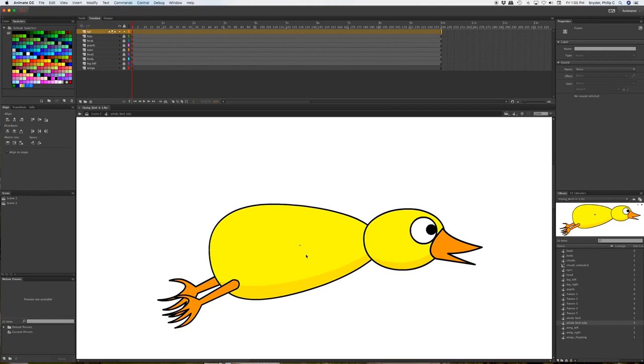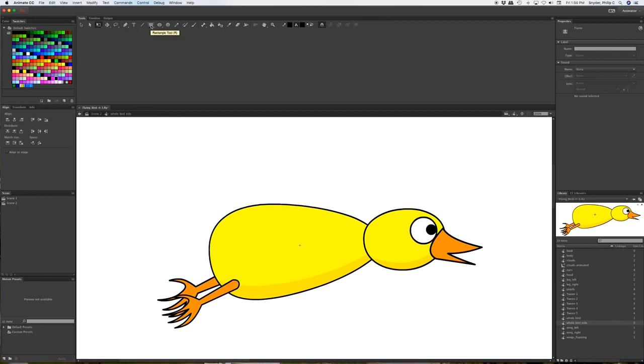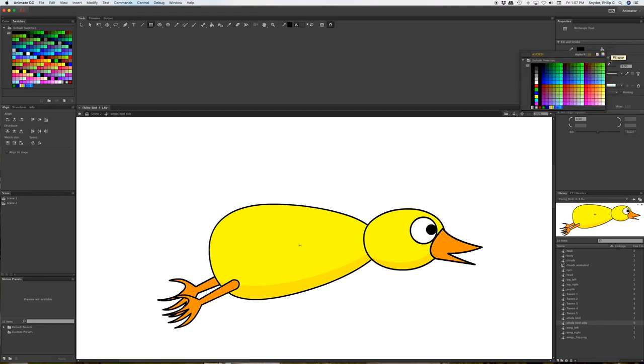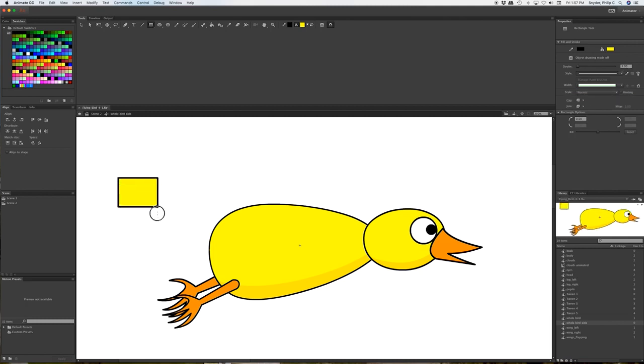And let's create one. So we need to go into our tools. Of course, if we know the shortcut, we'll just click R on our keyboard. And for color, we've got black for the stroke. We need that bright yellow, so let's just sample this. And we want the stroke height to be 3, so that's good. So let's go ahead and draw out a rectangle, and we can shape that.